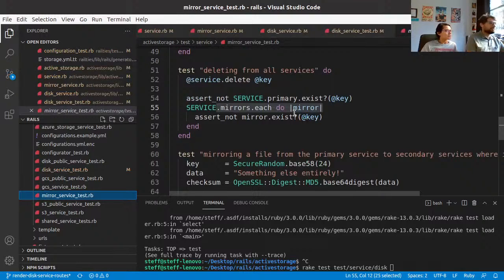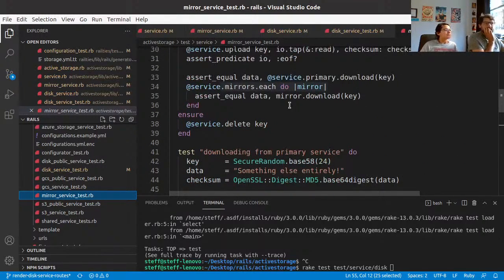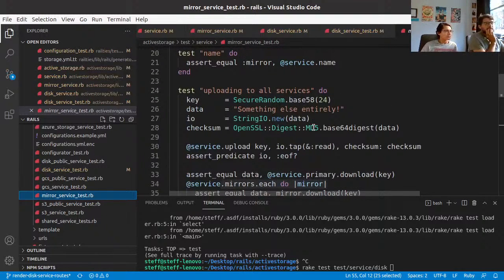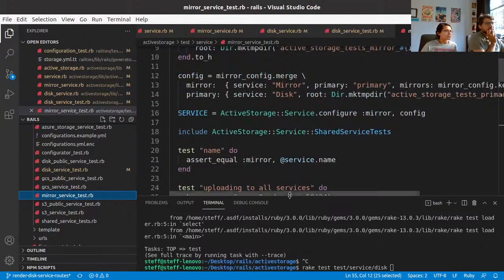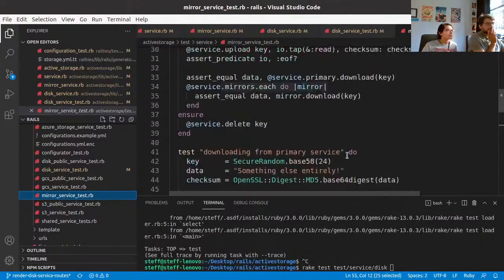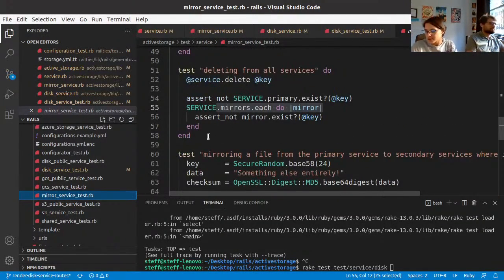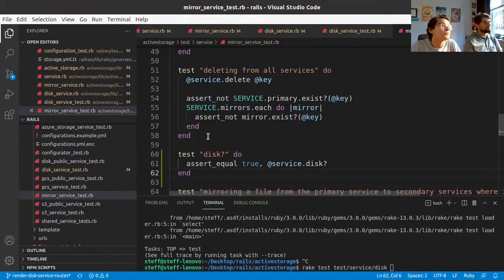So the mirror, we know that... Yeah, I don't know. Are they using a disk service here? I don't know. Mirror config. Yeah, they have some. They are all disk. They have a mirror config at the beginning.